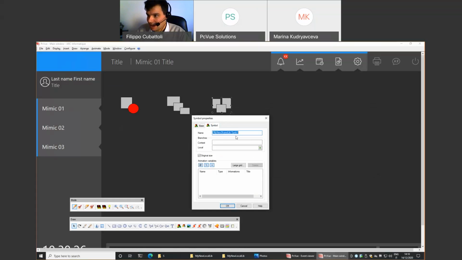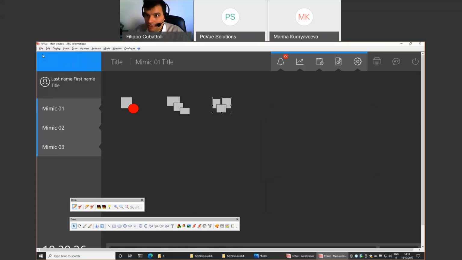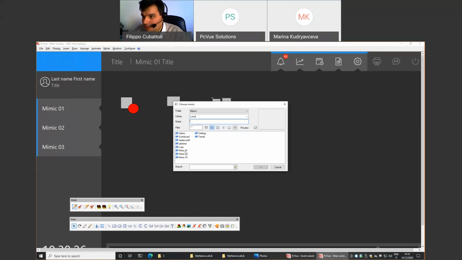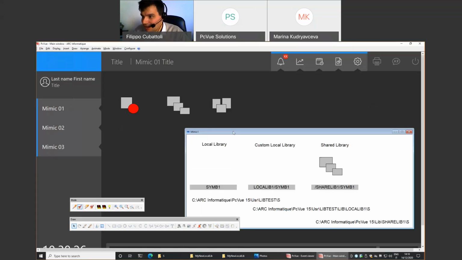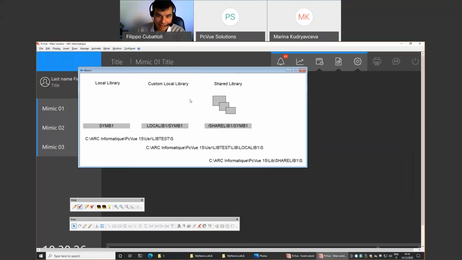And here I have my new shared lib / symbol1. So take care of the naming convention when you play with shared libraries. Here I have a little resume of what you see in the 3 different conditions.